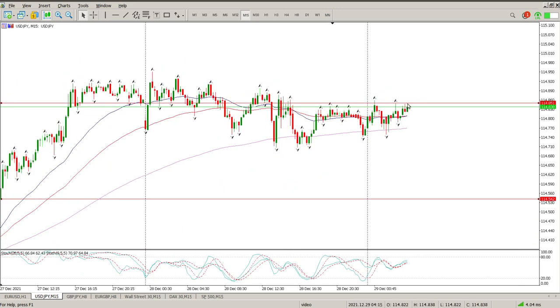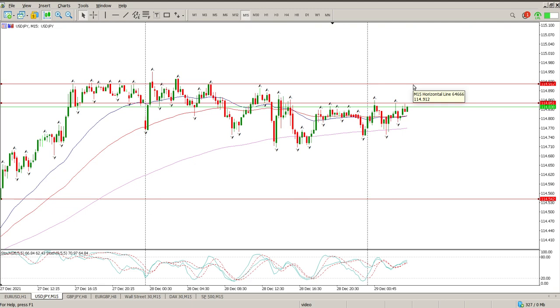Wait for the break and retest on the 15, 114.851. I want to see a break. I want to see a retest. The problem that you've got is you've got so much selling happening in this zone here. So break, retest. There's a gap here, and there's a gap down here. So I'd really wait for the break retest. As soon as it gets going, get your stop to entry.